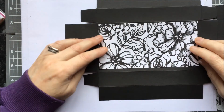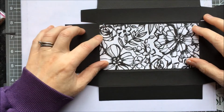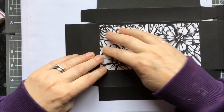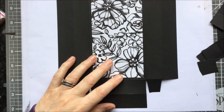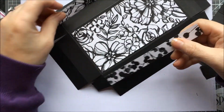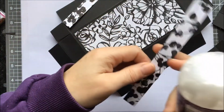So this layer is 6⅛ by 3⅛. Okay, and these ones are 6⅛ by ¾. You need 2 of them.